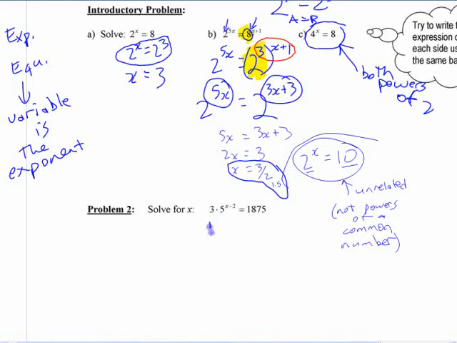The only other option would be to write it as 15 to the x minus 2, but what's the problem with that? Like what does this apply to here? It doesn't apply to the whole thing, right? The 3 times 5. If it was going to be this, wouldn't it need to be written like that? It's not, right? So you can't do that.